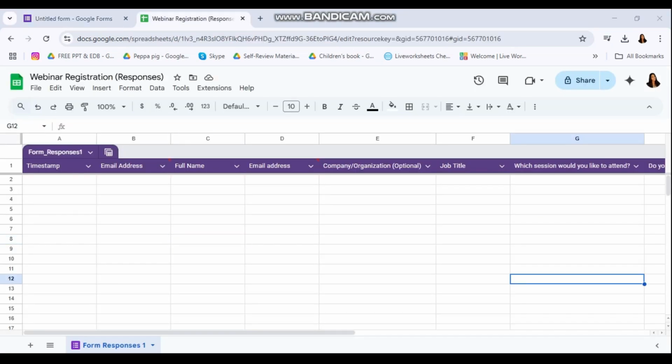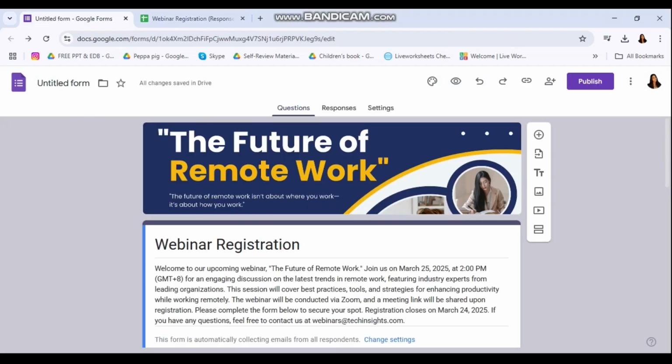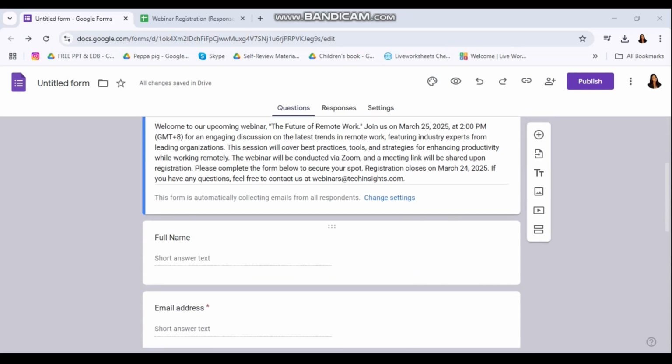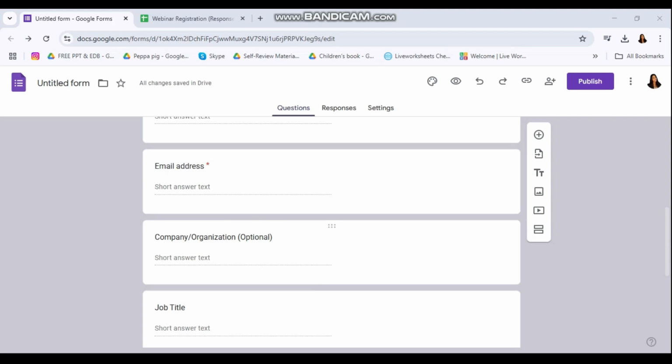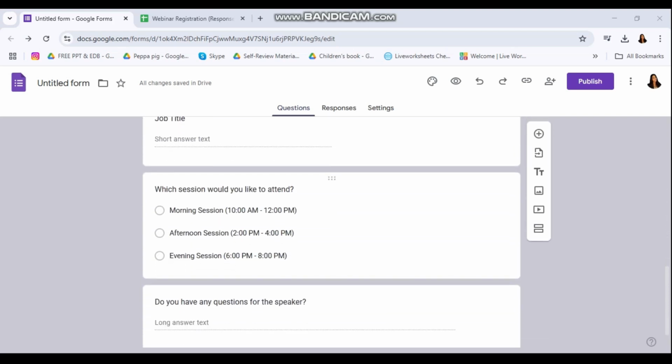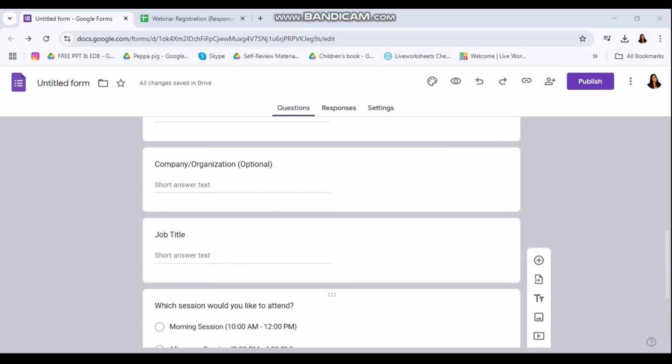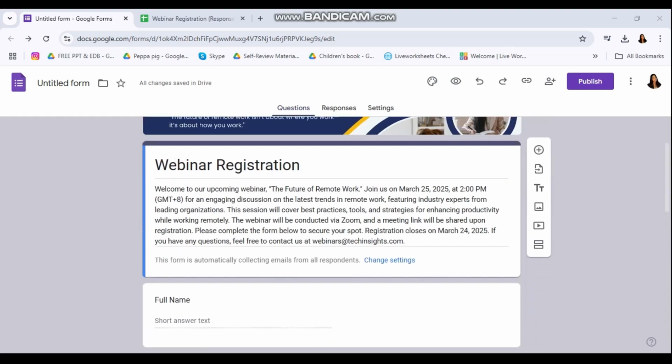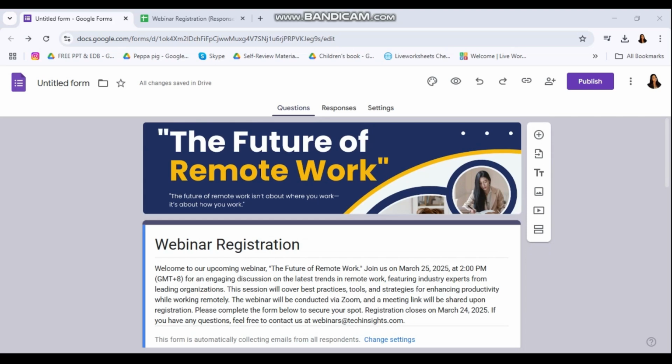And yeah, that's it. As you see, now you know how to create a webinar registration form using Google Forms. By following these steps, you can efficiently manage attendee registrations and enhance future webinar experiences. And before we wrap up, here are some quick final tips.